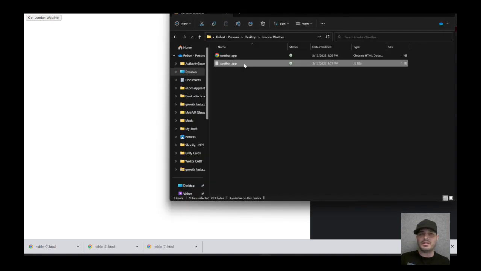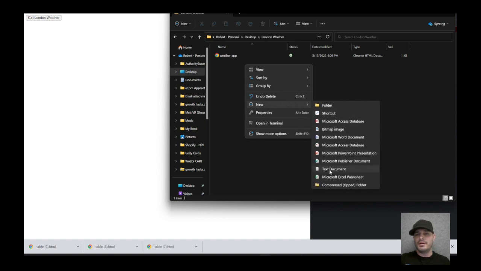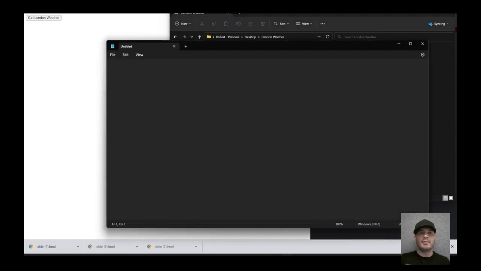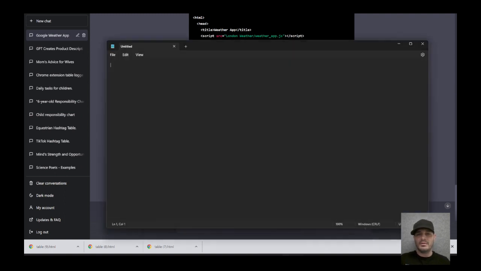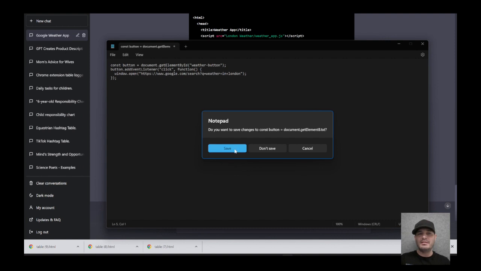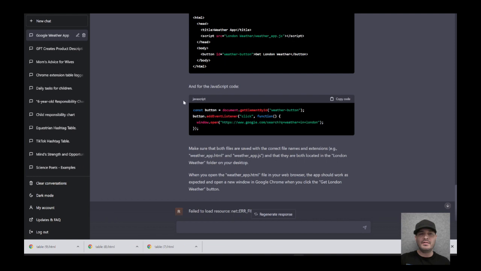So what I'm going to do is I'm just going to delete it. Then I'm going to right click, new. No, I'm not going to do that. Actually, I'm going to go click over here, and then I'm going to come back. I'm going to close this all out, and I'm going to just copy the JavaScript file, and I am going to just paste it in there. And I'm not even going to go with the script tags on this. I'm just going to close it and hit save and save as, or all files.